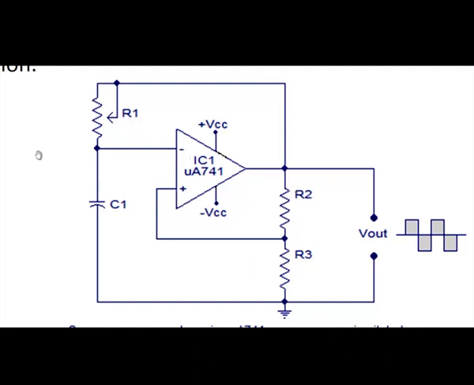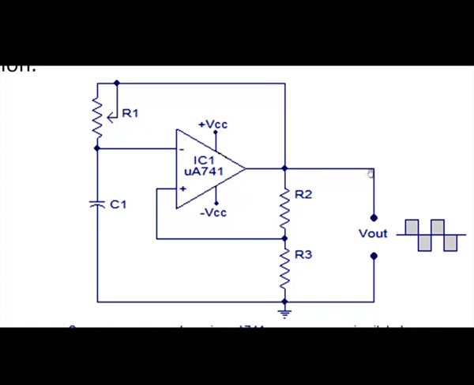There is no external signal given to either input of the operational amplifier. The voltages at the positive and negative terminals are compared, and according to the principle of the comparator, the output transitions between plus and minus V saturation. If the voltage at the negative terminal is higher, the output is at negative V saturation. If the voltage at the positive terminal is higher, the output is at plus V saturation. This is the function of the comparator.